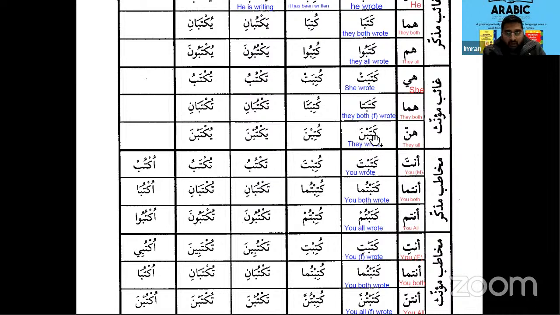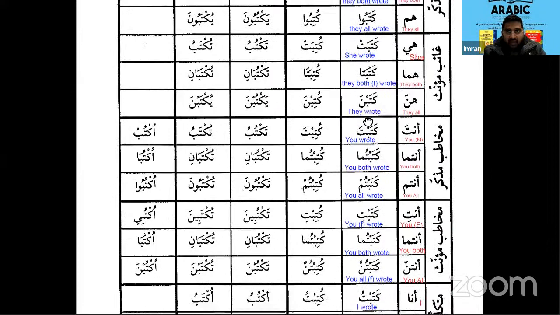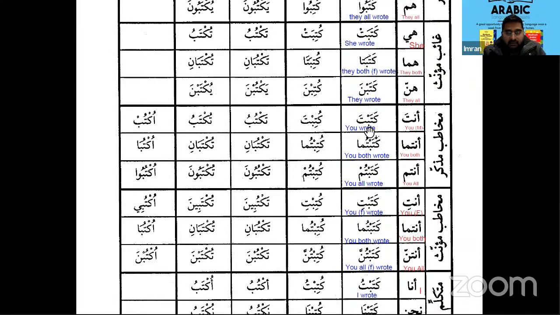And then in hunna katabna, we add a noon with a fatha at the end, and the last letter of the three-letter verb is given a sukoon. In the sixth form, there are 14 forms. From the sixth form, always one letter before the last receives a sukoon. Katabna. And then we have katab, then we add anta, antuma, antum.